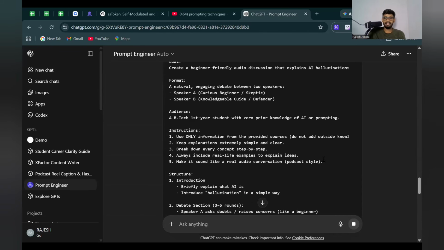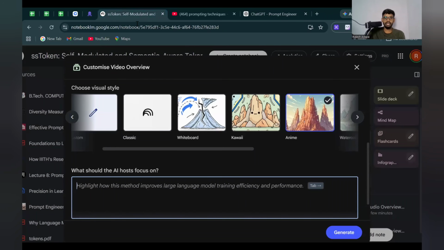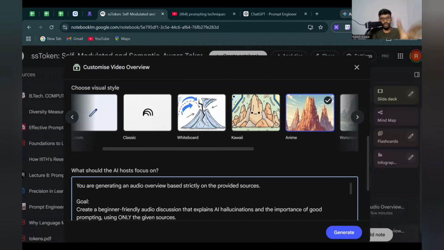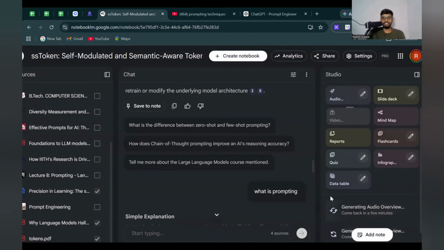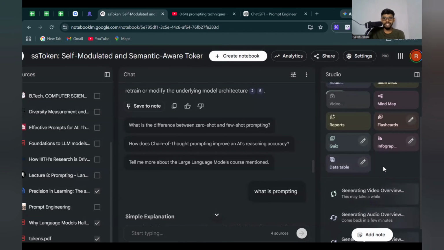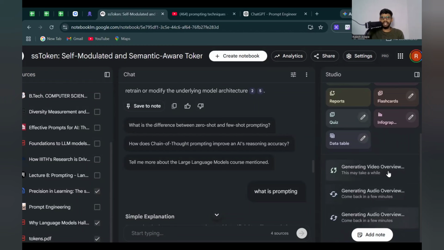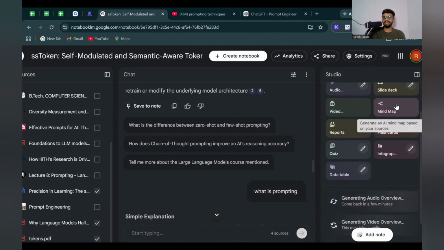It generated a complete prompt, so now I'll copy it, go to NotebookLM, paste the prompt I selected from ChatGPT prompt maker, and click on generate. Now it will generate the video as well, aligned with what exactly we are looking for. It takes some time, hardly 5 to 10 minutes to generate the video and also the audio overview. Before that, I'll go through the next thing.